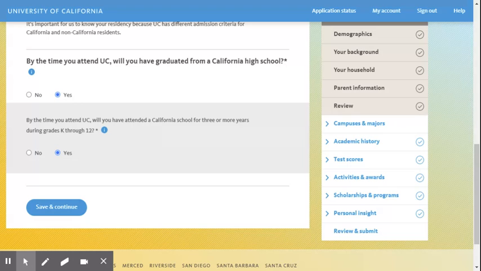And then, have you attended California schools for 3 years or more from K through 12? So if you were in high school in another state for your freshman and sophomore year and you came back your junior and senior year, you would hit no, unless you spent a year or more, let's say first grade and second grade, here. If you did that in combination with your junior and senior year, you should be good to go. It doesn't have to be continuously here for 3 years or more, so it can be split up. And so if that does make the case, hit yes, okay?